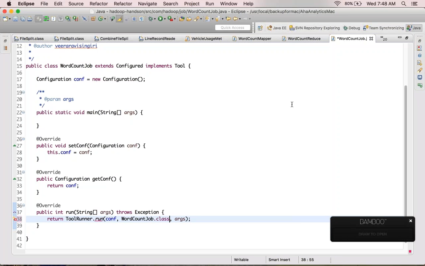Yeah, tell me, Chandu. I have one question: why does Hadoop have its own libraries and framework? Yesterday you asked me the same thing, but this is the correct question. Hadoop is a different framework, it does not come with Java. Hadoop is a separate framework to handle and process large amounts of data.